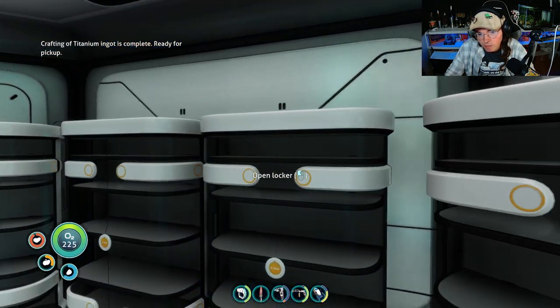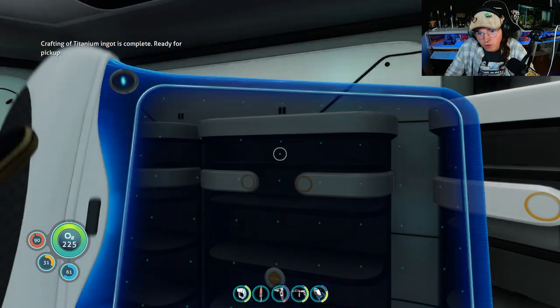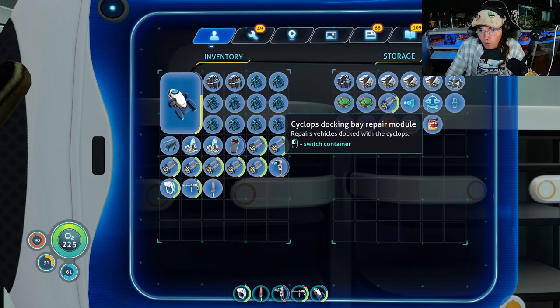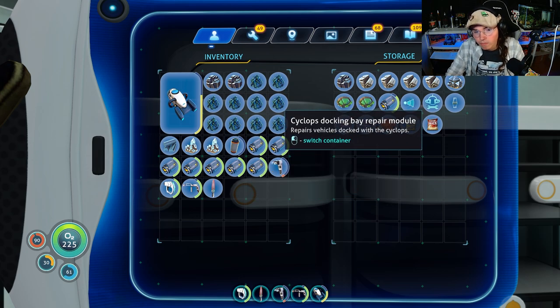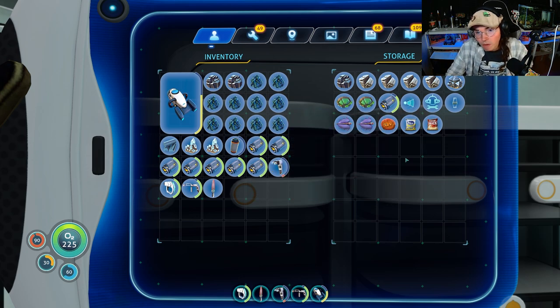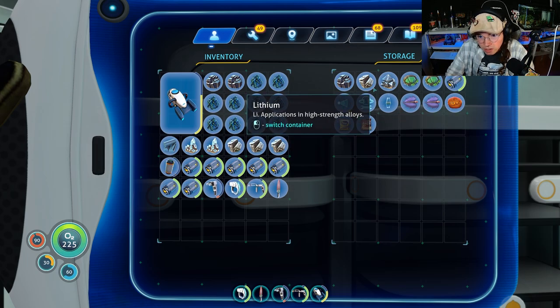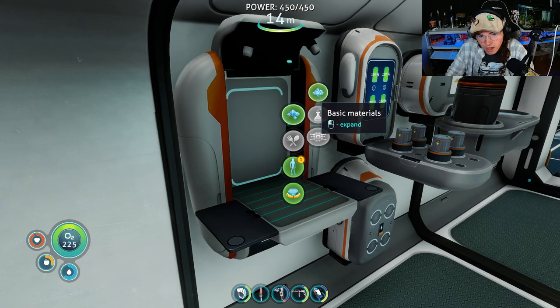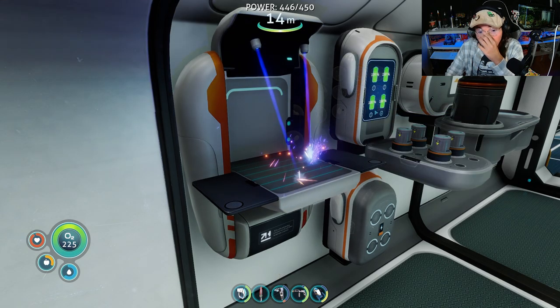Where's the lead? Where's my other lead? I know I have lead. Okay, there's one piece of lead. I basically emptied out the base for pretty much everything for this, what is it called? Cyclops. Everything just went into the Cyclops. So pretty much, everything's just kind of over here. Let's grab that. Now let's make the plasteel. We need two of those.